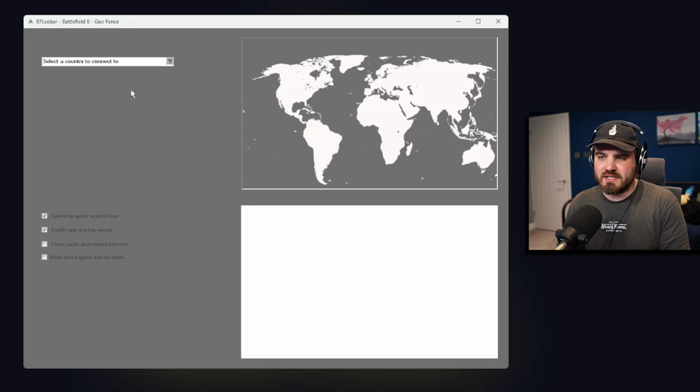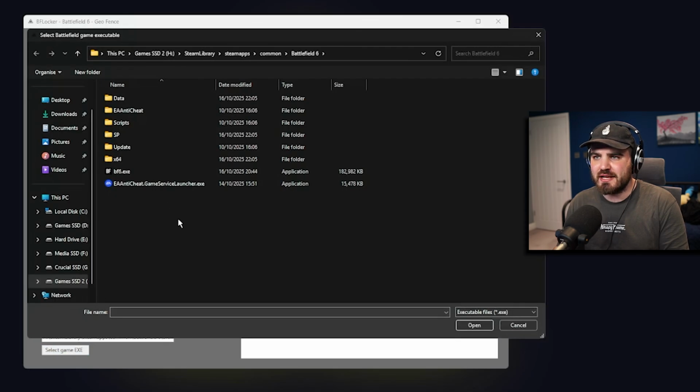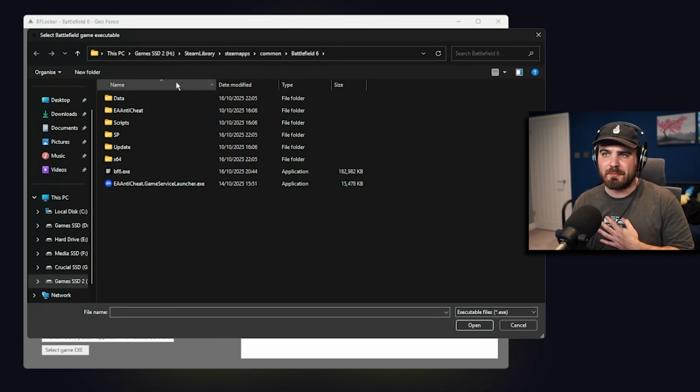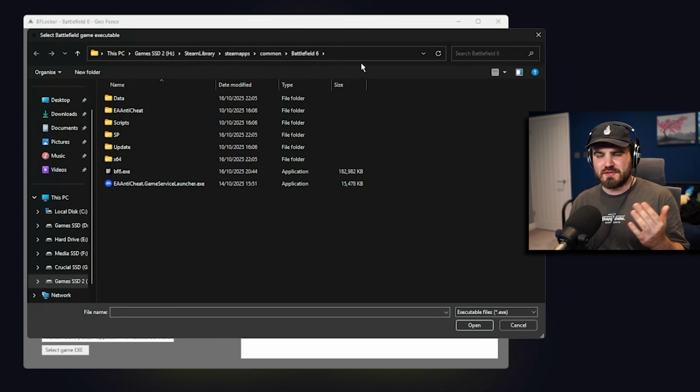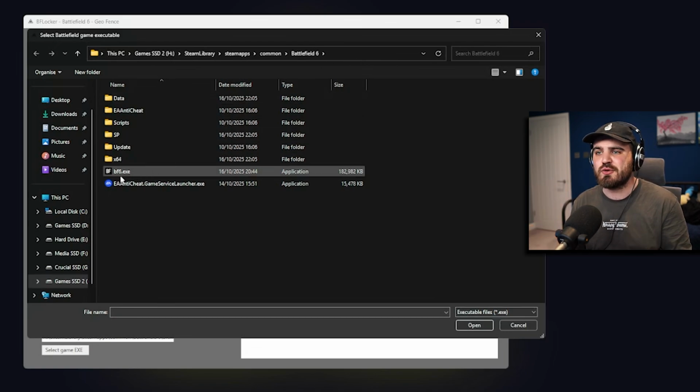From here, it's very, very simple. First thing you need to do is click View Saved Game Location. You then need to click Select Game EXE, and you just need to navigate to where you have BF6 installed. For me, it's underneath my Steam apps on my H drive. If you're on Steam, it will be under your Steam apps. If you're on the EA app, it will be somewhere else. But you just need to find where Battlefield 6 is installed, find the BF6 application.